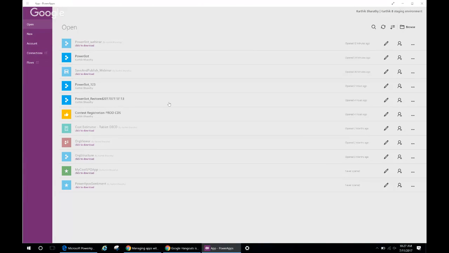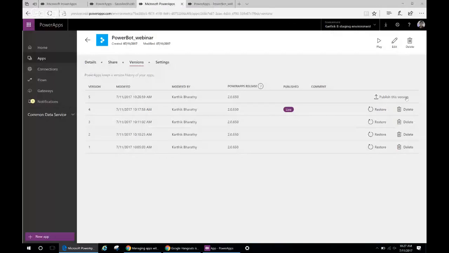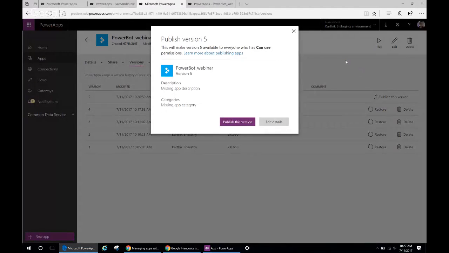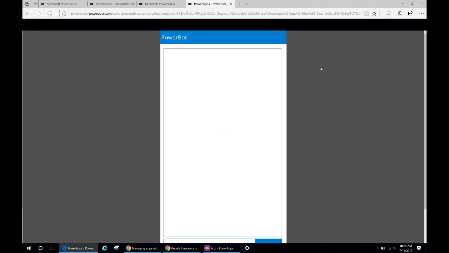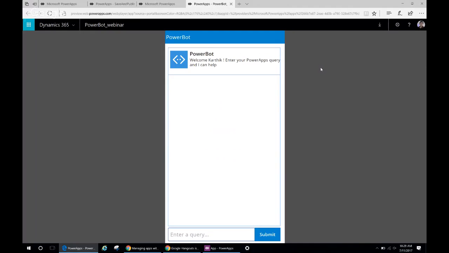So I just close my app in my Windows Studio. Let me go back to the portal, and I have an option to publish the app. Clicking on publish brings up the same dialog. This is going to give you an option to say, hey, do you want to modify your settings and whatnot? So you can choose to edit those. I'm going to skip them for now, and then you can click on publish this version. Now we have version 5 live. And the way to verify this is, let me close the other tabs. You can click on play now, and you should see the blue version of the app. There you go. It's the same functionality. It's all restored, and then you can always edit this, create your multiple iterations of this version.